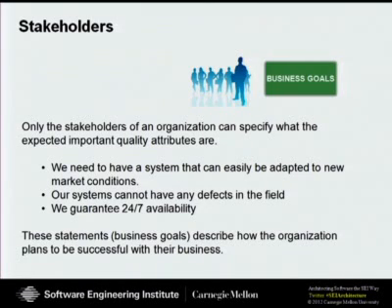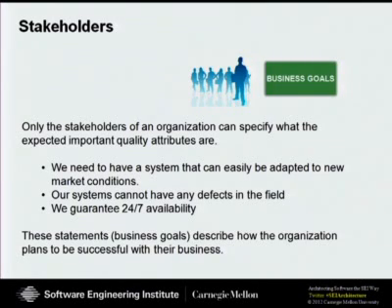So where does that yardstick come from? Well, remember our first cycle that we had, saying the purpose of the system is to make an organization successful. Therefore, we need to know what it means for an organization to be successful. And it's the set of stakeholders that participate in that organization. They build the organization. They are the people who can actually say what it means to be successful. So the yardstick has to come from the stakeholders. There is no other way. It has to come from there.